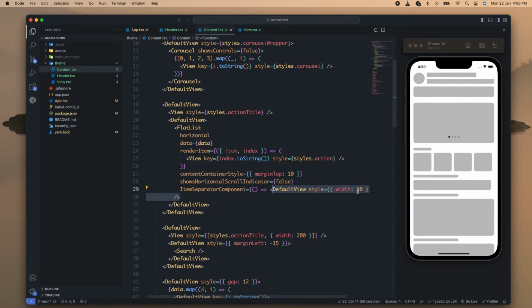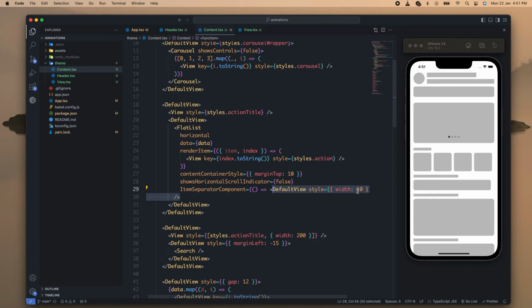So what this does is, if there is a next item, the first item would have the item separator. If the next item also has another next item, it will get the item separator. But the last item, and the left of the first, wouldn't have the item separator. It works more like gap in flex layout. Okay, so that's how the item separator works.